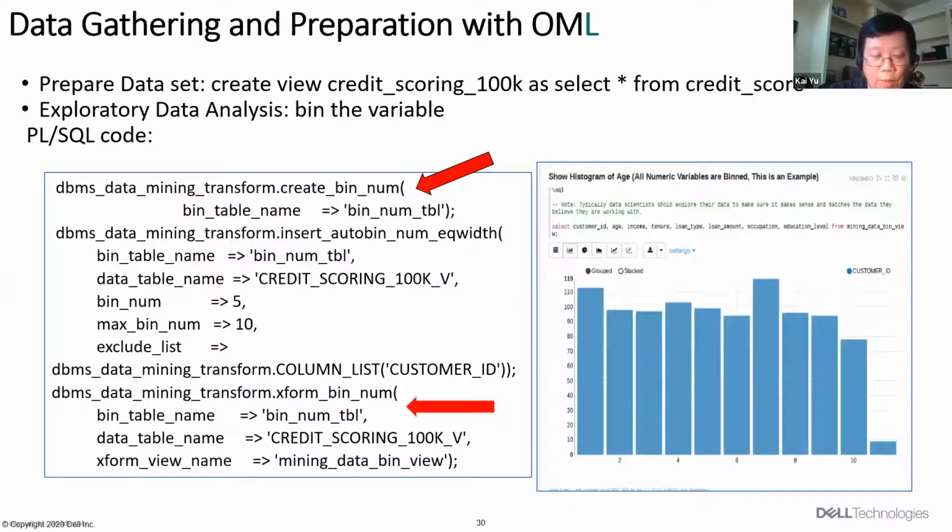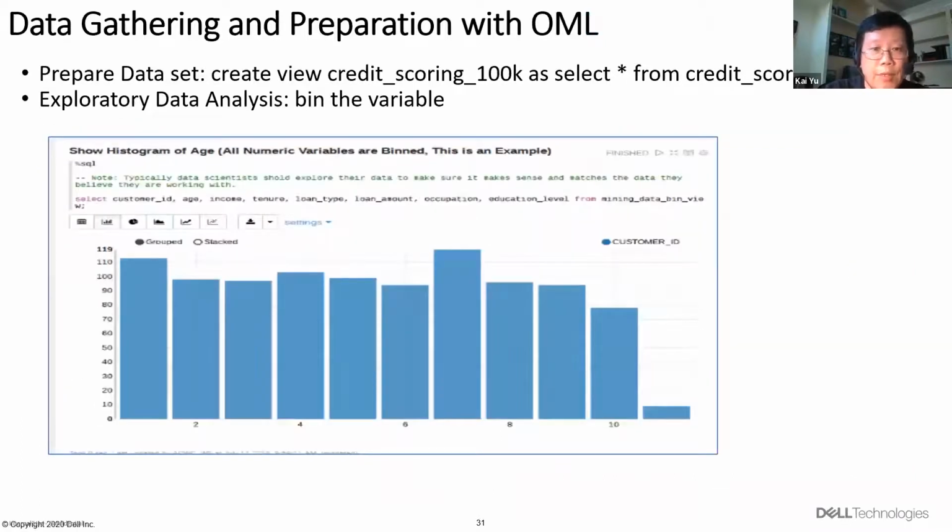In this case, we put 10 bins, so each has a range. That is important because machine learning is built to process bins, not continuous numbers. Then we can show the data by bin, how many people are in each range, instead of showing each particular number.